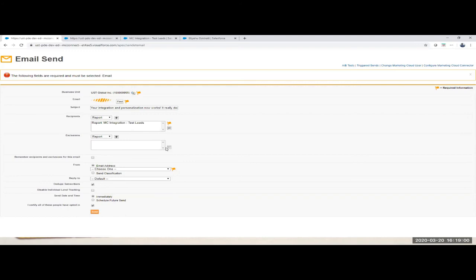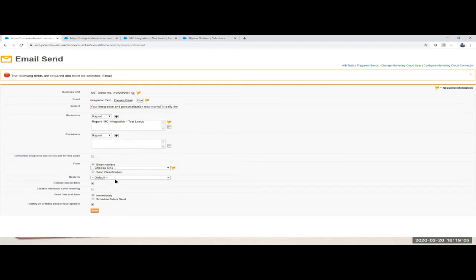Shibu, the recipient should also come from Marketing Cloud? Which one? The recipients. When you say recipients, this one, right? Yes. No. What we are trying to do is send to a report or a campaign in CRM. Okay.